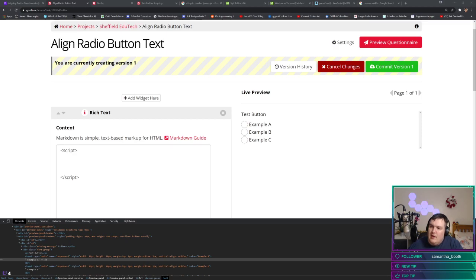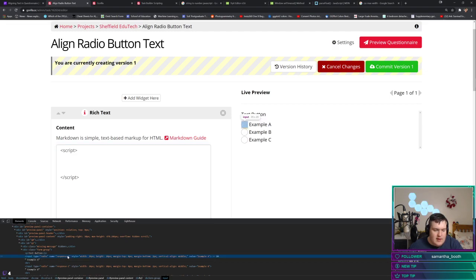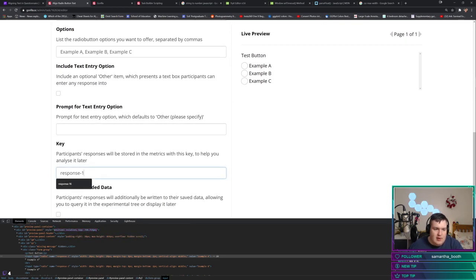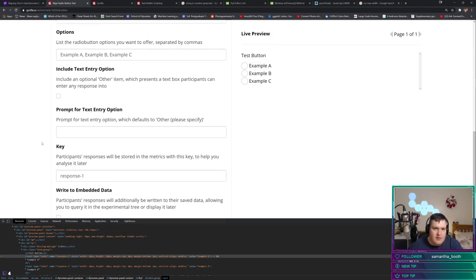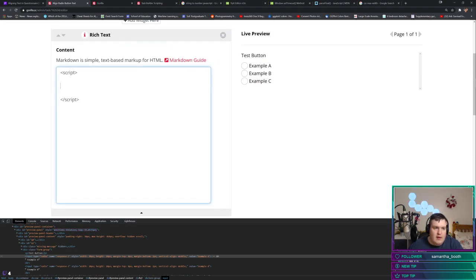You can actually use the CSS direction property for the text itself. If, for example, I was going to refer to this radio button, there's a few ways I could do it. I could refer to the input type, so we could do all of them, which will be easier, or you could refer to the key. When you make something in the questionnaire builder and you put this key in, that's actually used for the name attribute. So you could use that to refer to whatever it is you're trying to target.